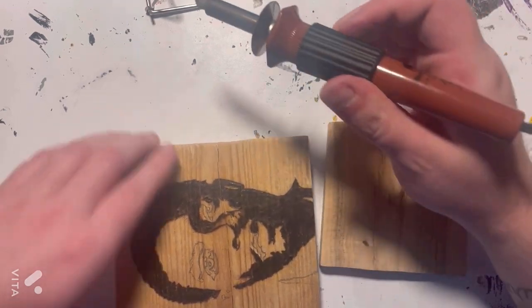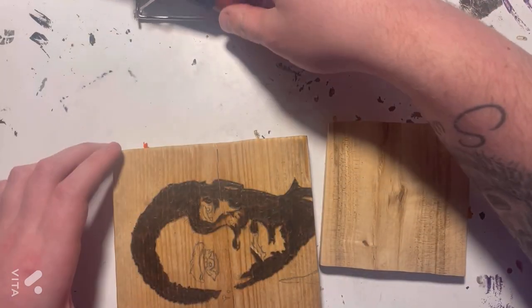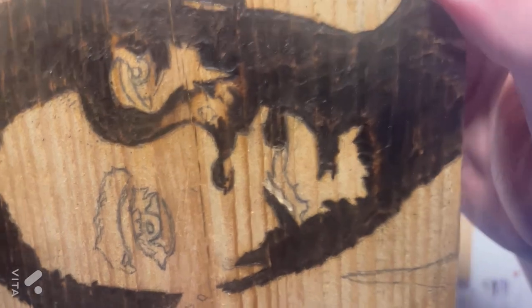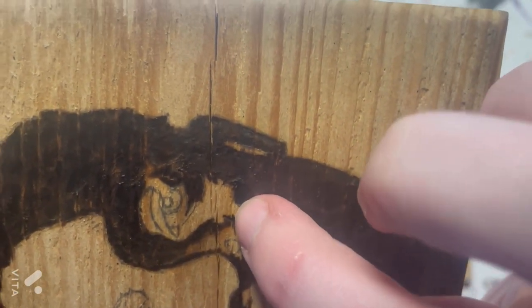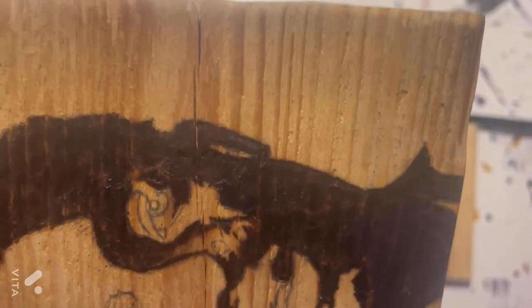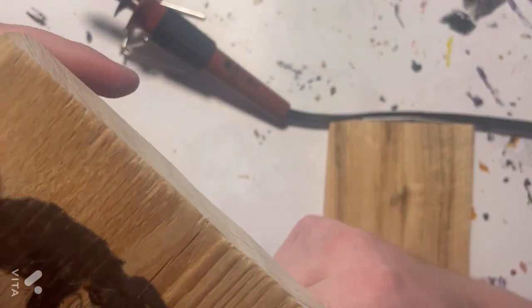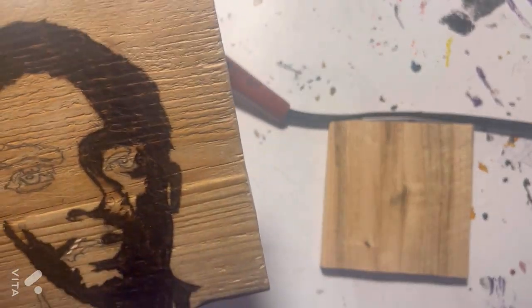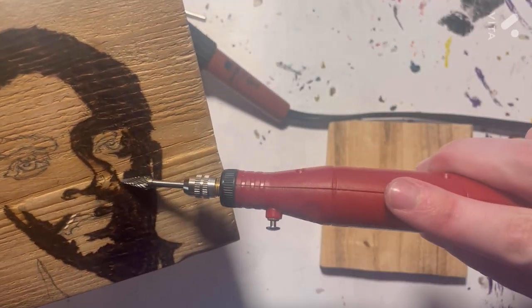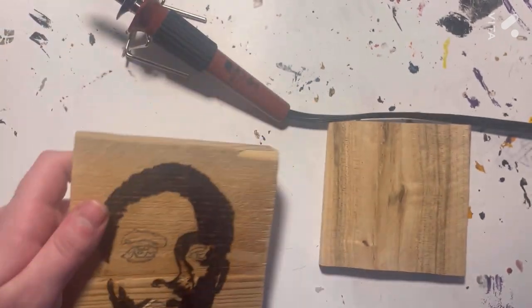So here's an example. See how this piece right here, just that little tiny piece, is kind of flared out a little bit. It's not supposed to be. So I would go in with my Dremel and just take that out. I'm not gonna do that right now.